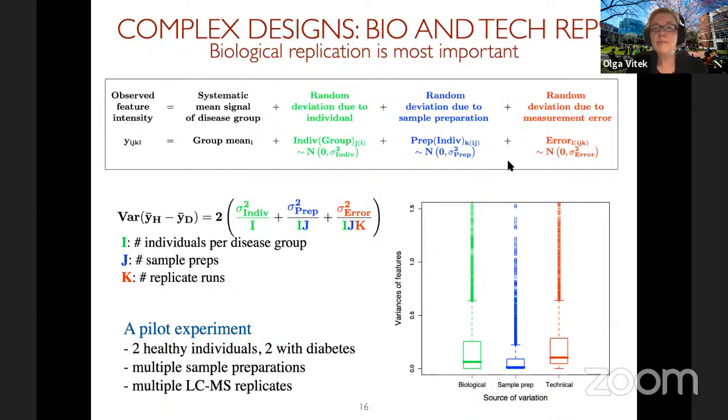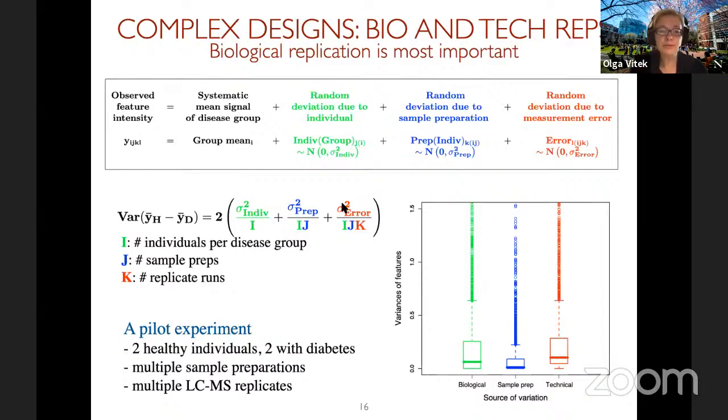So the statistical models, such as analysis of variance, can be extended further with this type of approach, which takes the overall observed variation in feature intensities and decomposes it into these known sources. Okay, we have multiple groups, multiple subjects, multiple individuals, multiple sample preparations, and multiple mass spectrometry runs. And so just like in the t-test, I could write mathematically what the noise would be corresponding to the signal. When we have these complex layers of variation, I can also write mathematically what the noise will be associated with the signal in a situation when I can decompose sources of variation.